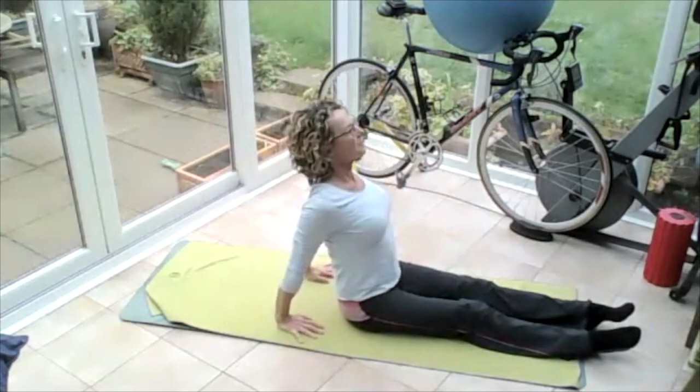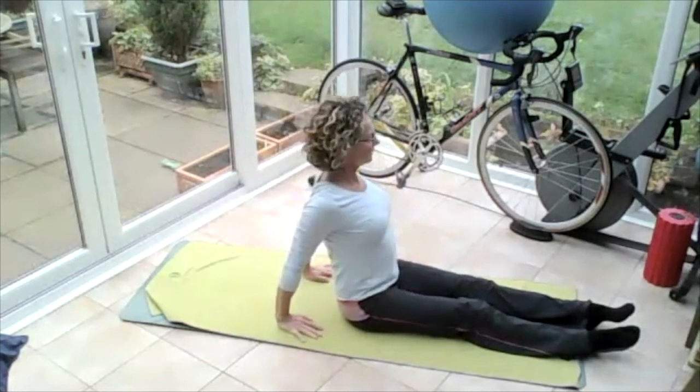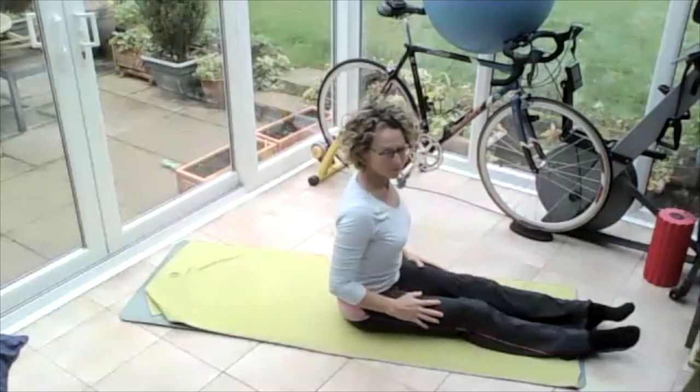Pushing those elbows straight so you feel the stretch in the wrists and in the forearms. Squeeze the shoulder blades together. And release. Push yourself up onto your seat bones. And roll your shoulders.